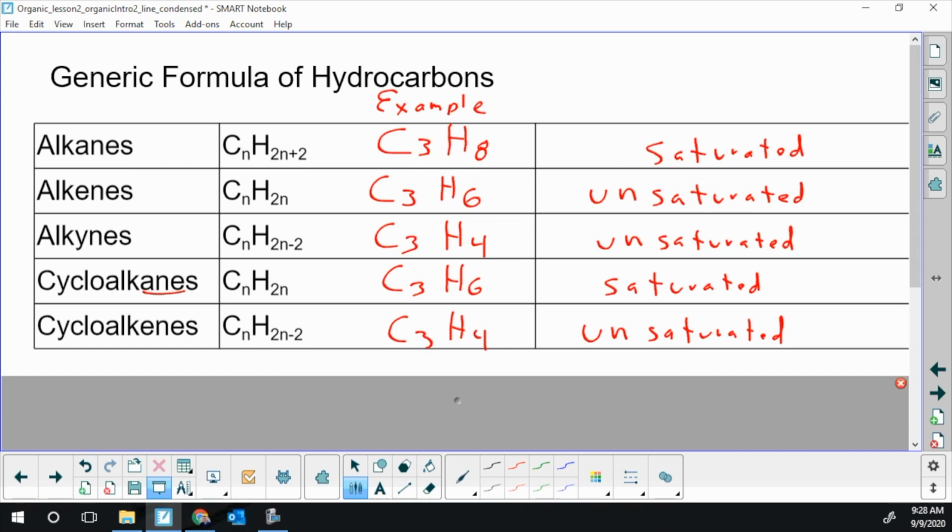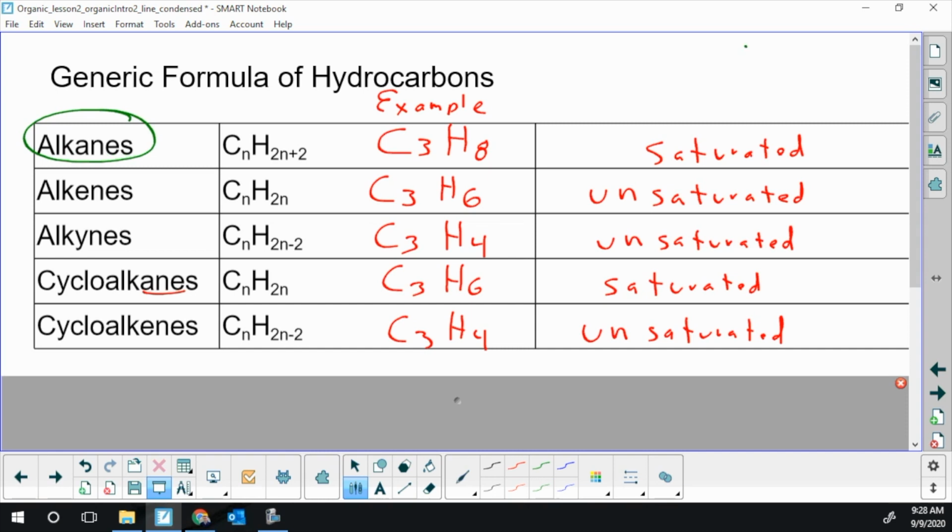We'll start with alkanes. Okay. Is there any other family that has the same pattern as an alkane? No, they kind of sit by themselves. If you have a molecular formula that tells you it's going to be an alkane, there's nothing else it could be. Okay? And that's kind of where we're going next.